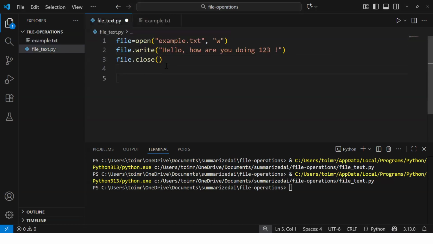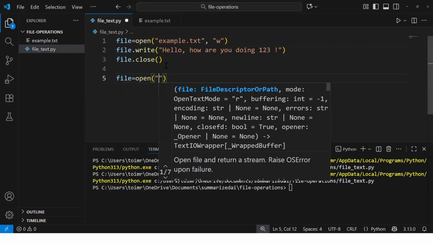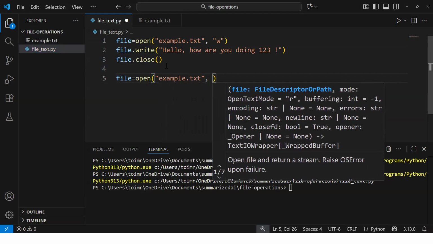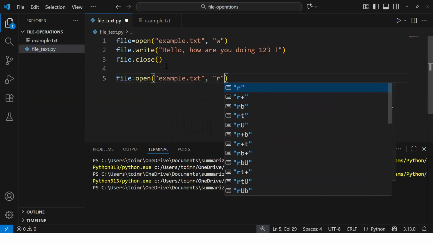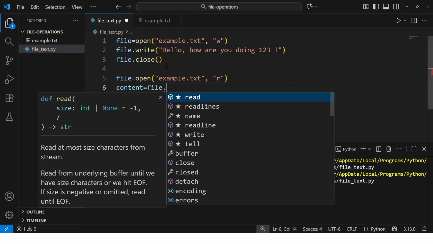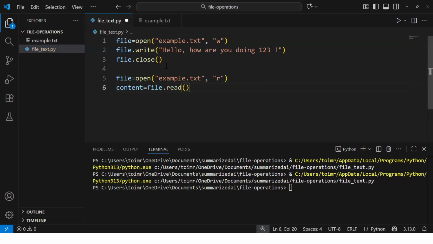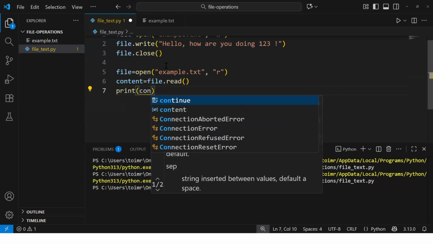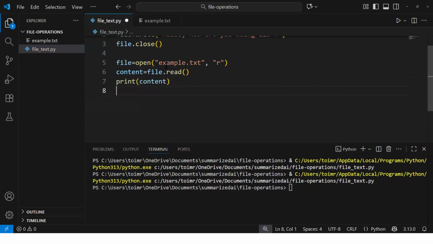Now, if we have to read the content from the file, we can simply say file equal to open, and again we have to provide the file name .txt, and now the operation is going to be R, which is read, because we are going to read the content from the file. Now content equal to file dot read. And if I print this content, print content, it will print the content of the file.